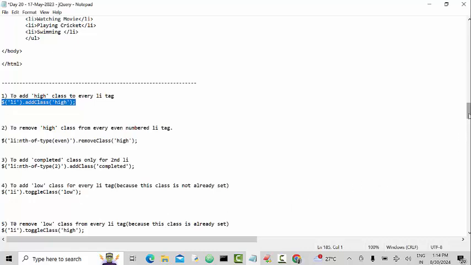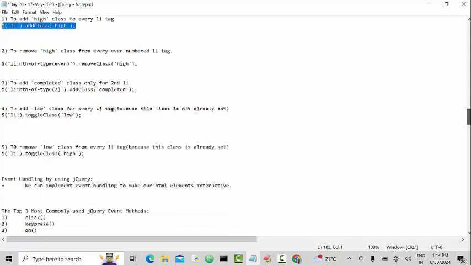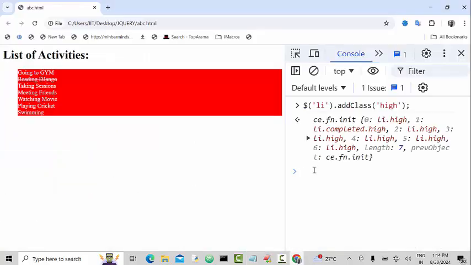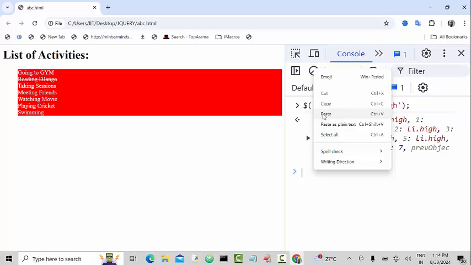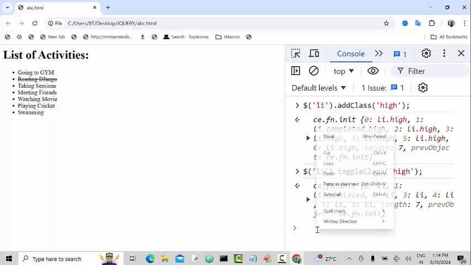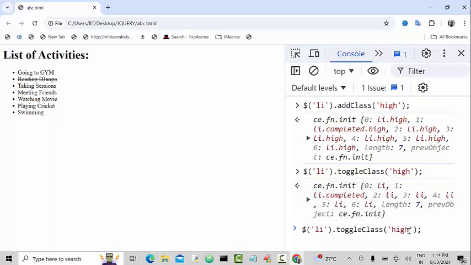Remove low class from li. So let's see how I can remove this one as well. Aside from the completed one, I can remove that one as well. So we have removed it. Same thing goes for the completed, you can remove it as well. Just put completed to remove. Let's remove this.